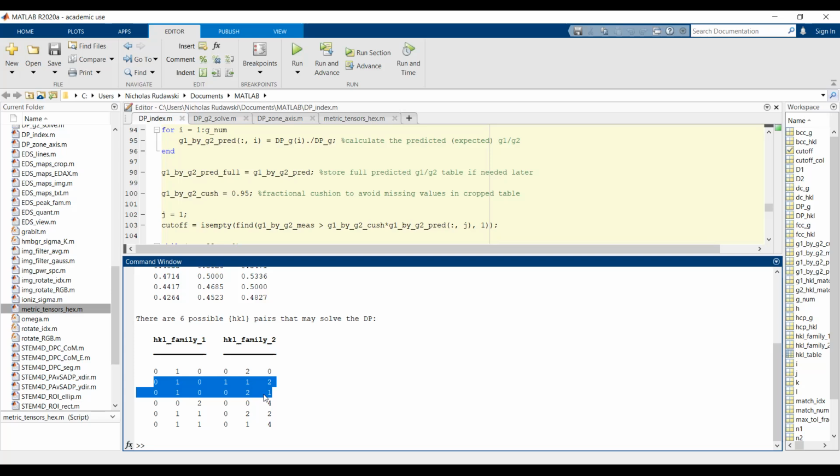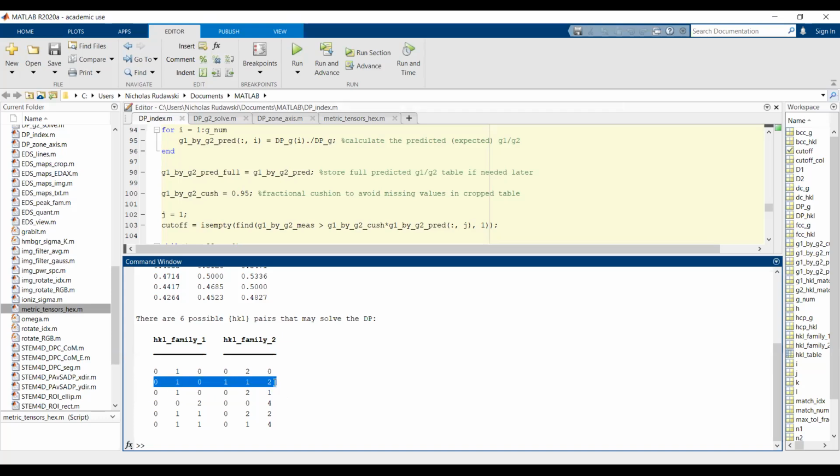So I honestly don't know which of these it is. I know what the zone axis is. Okay, so what we're going to have to start with here is, I think, the same thing we did before. We're going to have to start by seeing if we can get the math to work. So let's go ahead and try this first one.